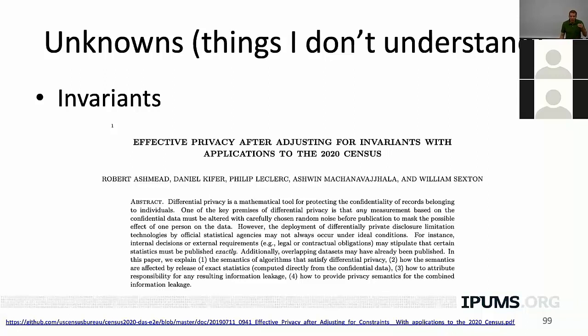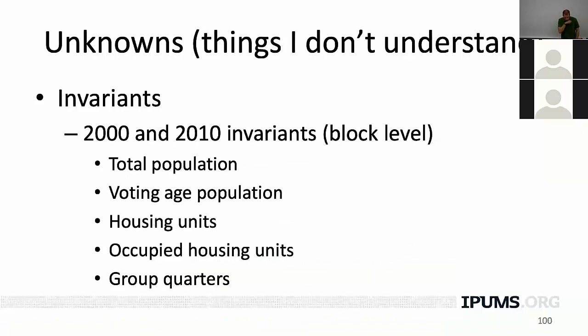And so invariants make the Census Bureau's life very, very difficult. And my guess is they will try to have very, very few invariants in the 2020 census because it means they can't provide a provable guarantee of privacy, and it makes their code much more complicated. It makes it a lot harder to run these optimization steps if they have these invariants in the process.